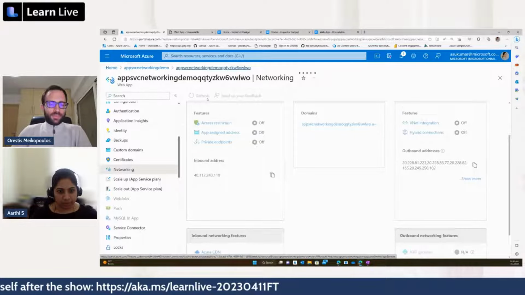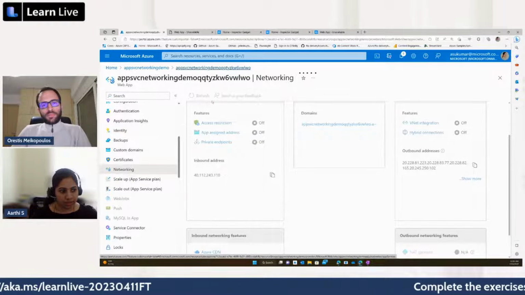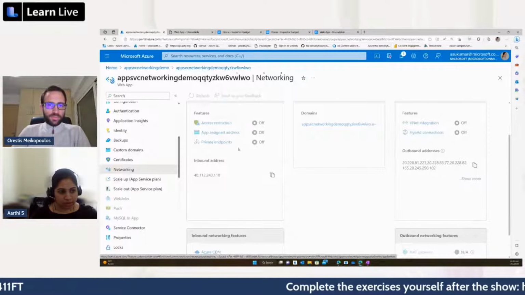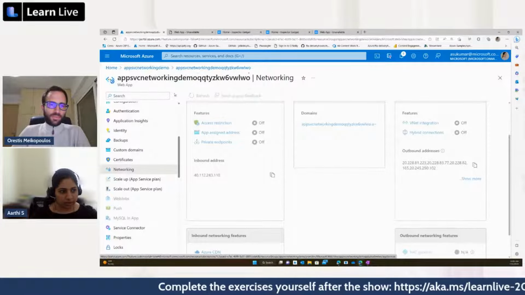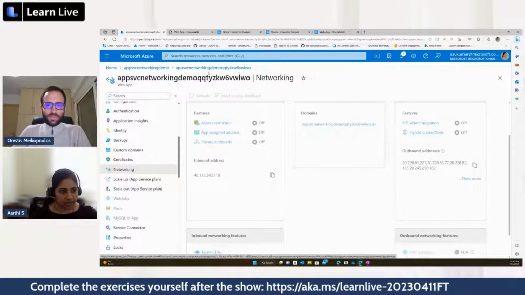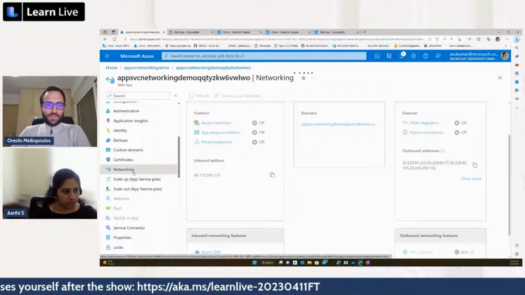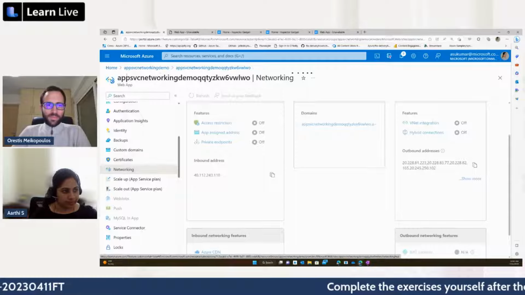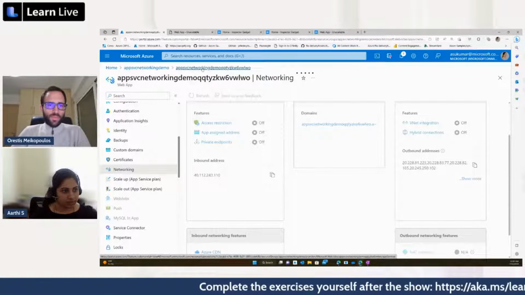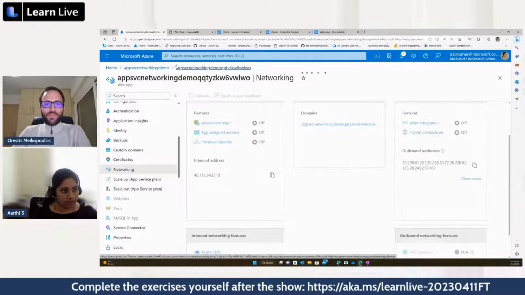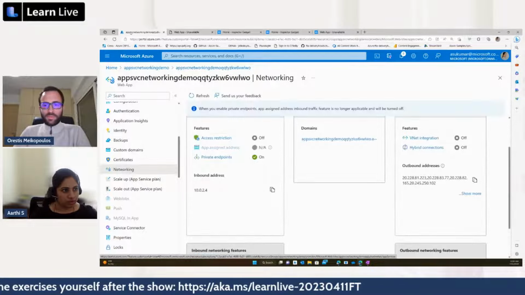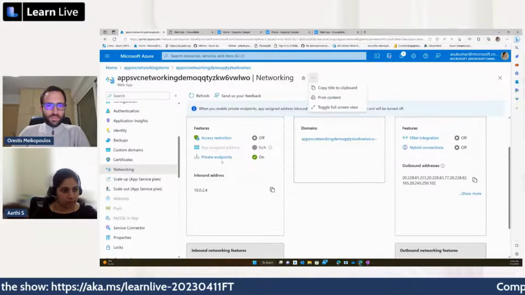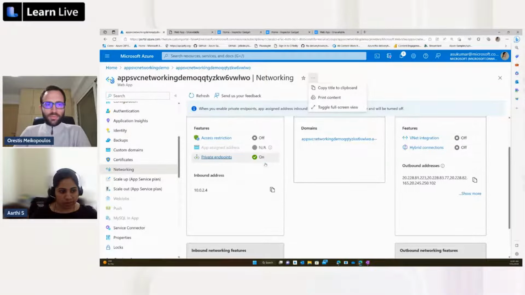Since the private endpoint is created, we hope to see the private endpoints turned on, and also the inbound address should show a private IP for us. So let's try to open up the page again. I think it's having a glitch. So let me go back to the web app, or let me try to duplicate it. Okay, yeah. Now we have it. Okay. So the private endpoints is turned on, and we see the inbound address now has an IP from the PL subnet's IP address range.